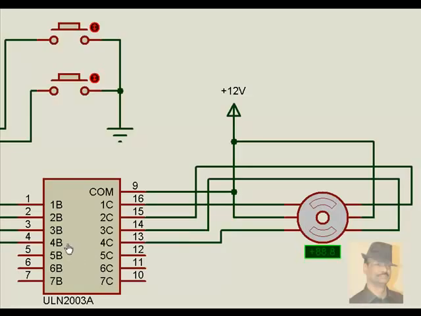ULN 2003 is just a device which is taking 5 volts and then giving 12 volts for the motor. In fact, it can only sink, it cannot source. That is why we have connected it to positive, and these points will sink, that means go to low when this point becomes high. And these highs will be coming from the microcontroller.